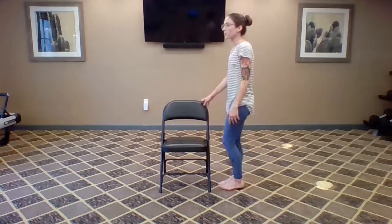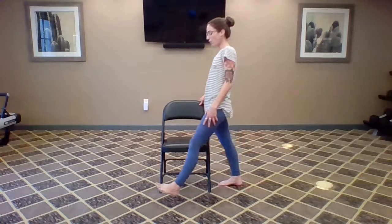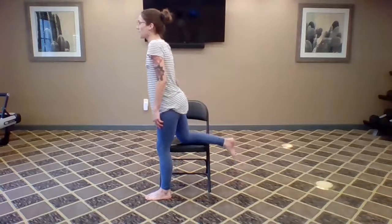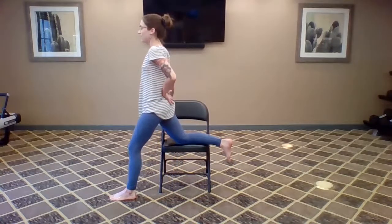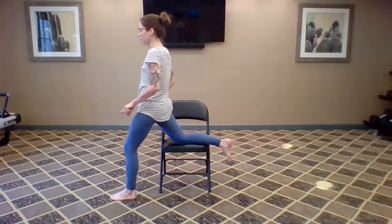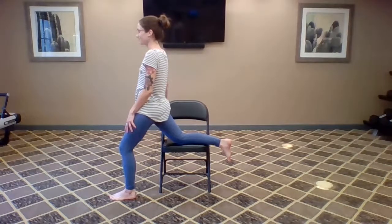Turn and face back towards your chair once more. And we'll do once more on each side. So left foot steps forward, right knee up and onto the chair. Adjust your stance as needed, and then tuck your tailbone. Press hips forward, maybe adding a slight bend to your left knee.